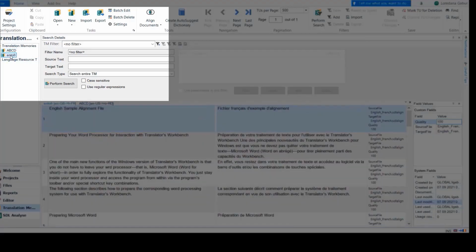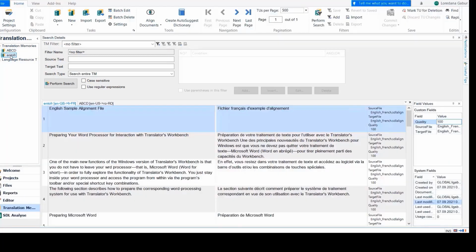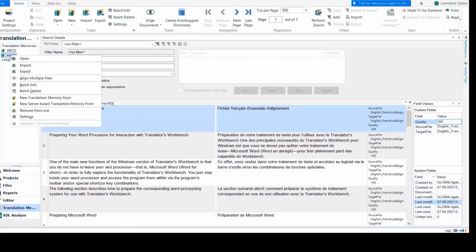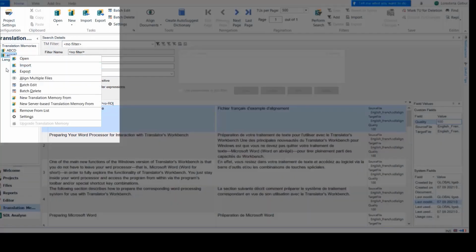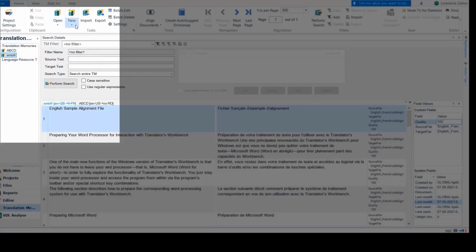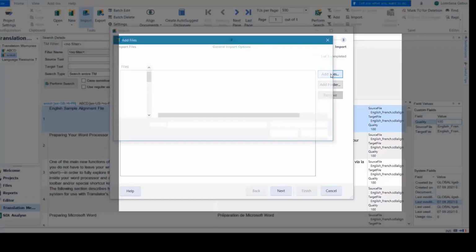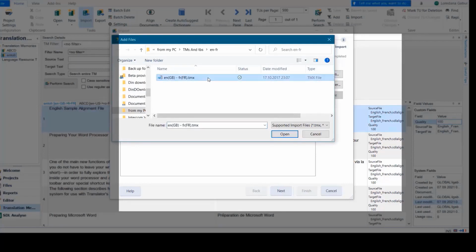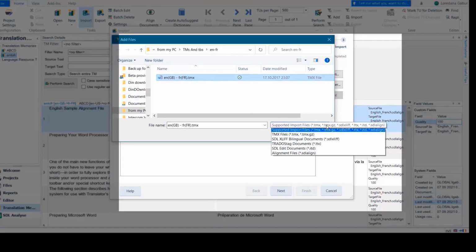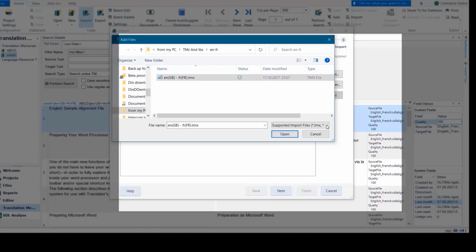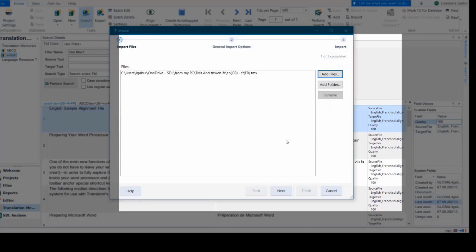Let's just say that I would select the translation memory that is from English to French, and I would right click on it and select Import, or alternatively, you can just select the translation memory and click on the Import button from the top ribbon, and a new window will appear where I am asked to add the files. So I would add the TMX that I received. I will click on Open, and here you can also see all of the bilingual files that are supported and that you will be able to use for the import.